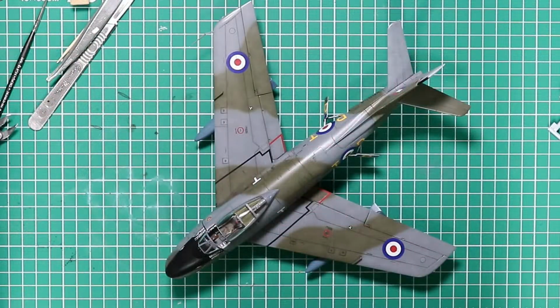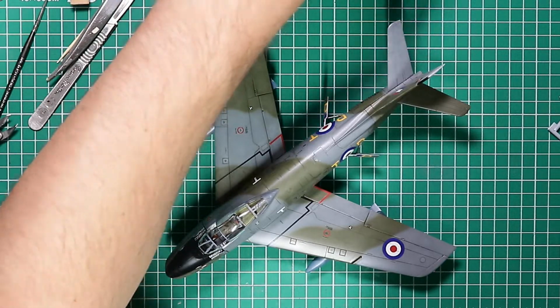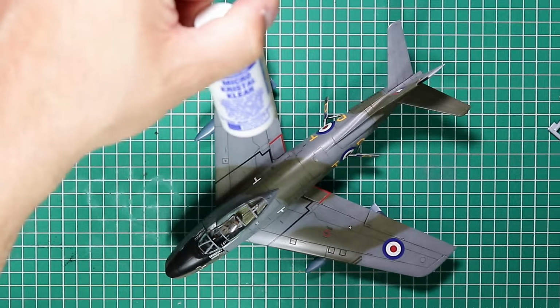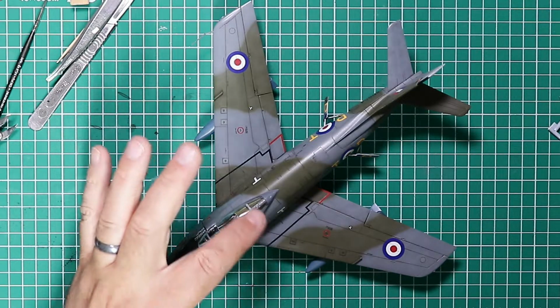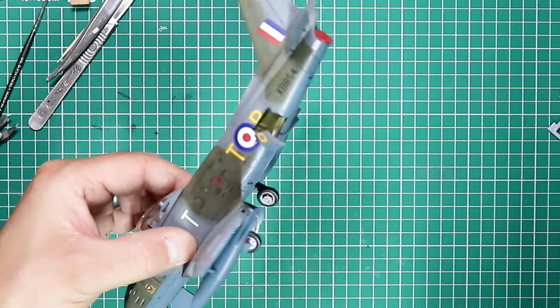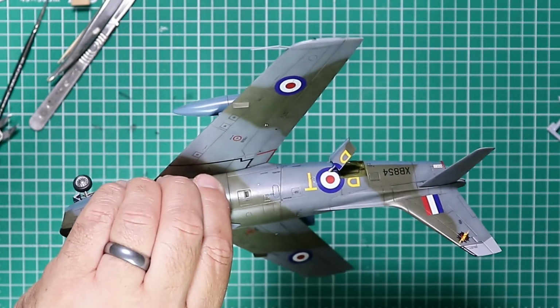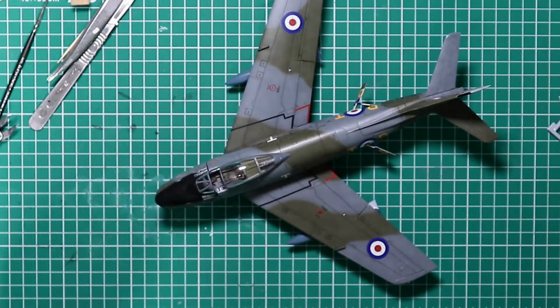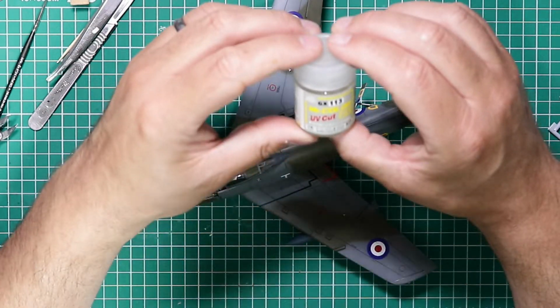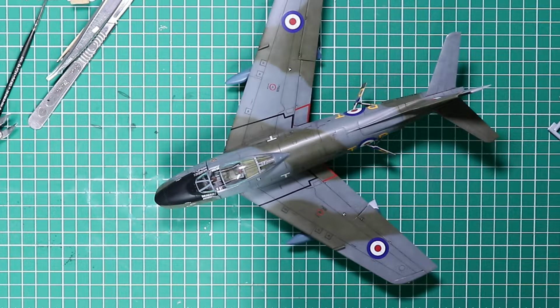So I've just been sat at the bench and I've put the final bits on the Sabre. So we've added the cockpit glass, and we've done that with micro crystal clear. That'll take a few hours to finally set, but it'll dry clear and won't run the risk of fogging the clear parts. We've added the speed brakes, drop tanks, and the pitot tube. And then we've finally given the model a coat of GX113 Mr. Color Flat, and that's just now going to be left to dry.